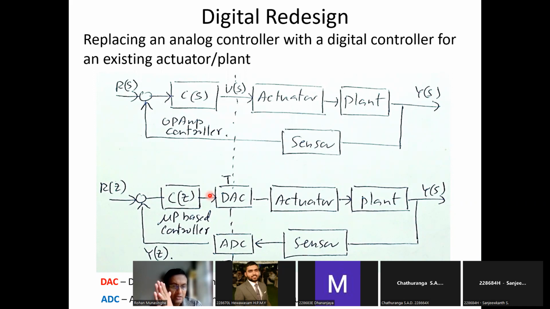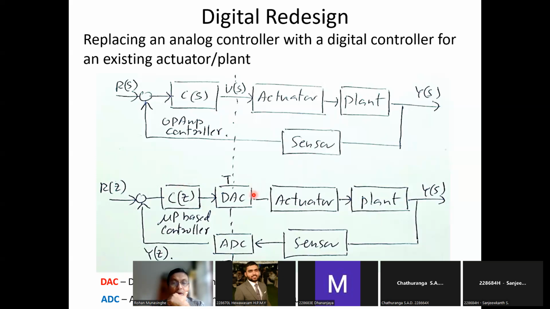It doesn't look at the plant. What's happening to the plant is not of any concern. And after 999 milliseconds, it wakes up. By that time, R(z) has stepped up into the next sample, and Y(z) is also having its next sample. So it's the next timestamp after 1 second. There's a new error here, and the controller operates its loop again and produces another signal, that is the control signal, discrete time, after the previous one. Again, after that, it goes to sleep for 999 milliseconds. So this is how it operates.